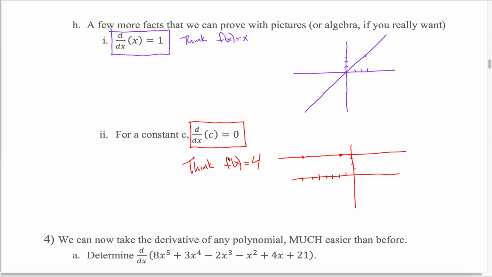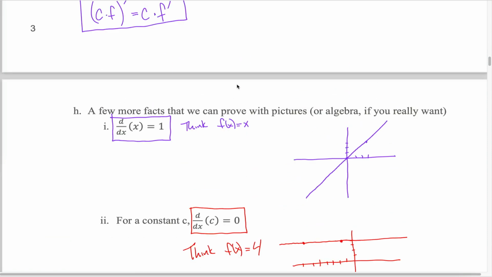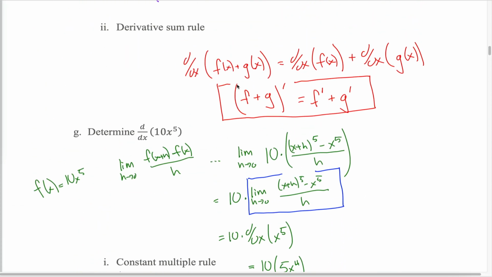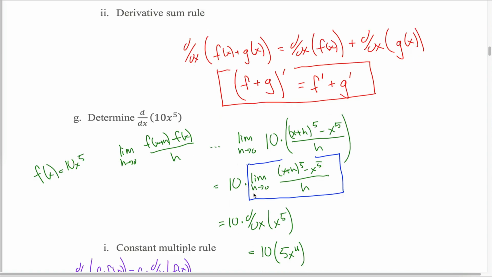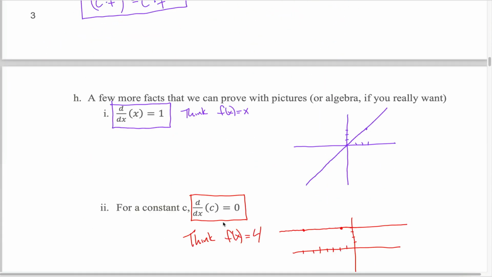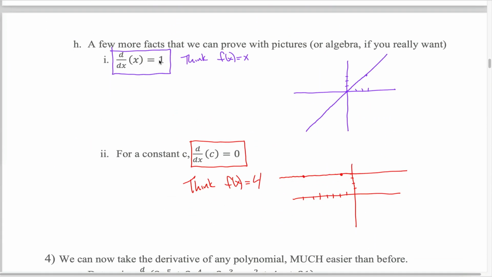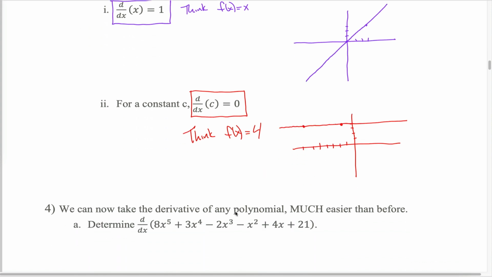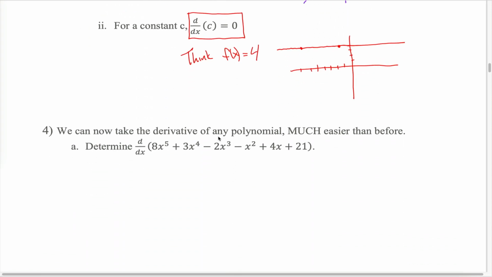Before I end this video, I want to do a quick example for you, because it's going to put together all of the different rules we learned in this section. The derivative sum rule, very important. The constant multiple rule, very important. The fact that the derivative of x equals 1, you're just going to kind of memorize that. And the fact that a derivative of a constant all by itself is equal to 0, again, not super important. With those 4 pieces of information, we could take the derivative of any polynomial we want. And it is much, I know I capitalized this, but I feel like that should be boldface and underlined too. Much easier than it was before.